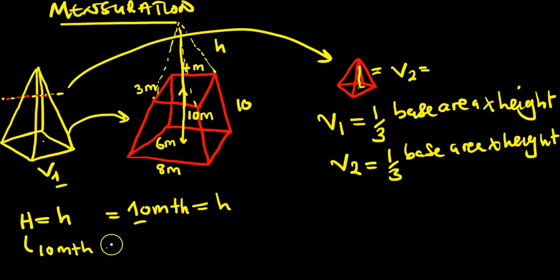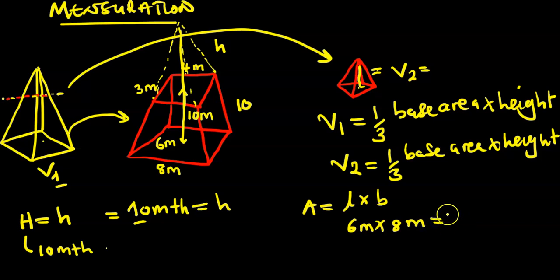Then now also form the ratio of their base area. The base area is just the area of the base here. And what is the base here? We said it's a rectangle. So for base area, we're going to find the area of the rectangle, that is L times B. So for the big base here, what is the area? We have this side 6 meter multiplied by this side 8 meter. So what are we going to have? This one we are going to have 48 meter square. So that is the base area for the big one.